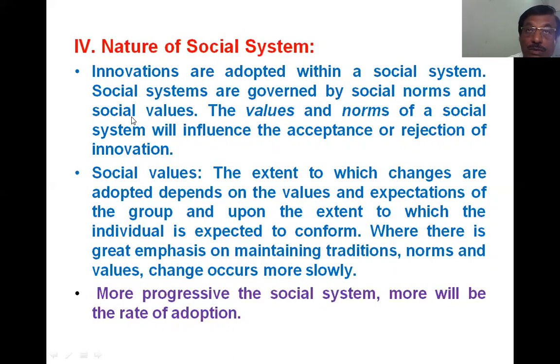Then social values. They also influence the rate of adoption. These social values and social norms of the social system influence the acceptance or rejection of innovation. The extent to which changes are adopted depends upon the social values, the extent of group expectations, and the extent to which the individual is expected to conform.